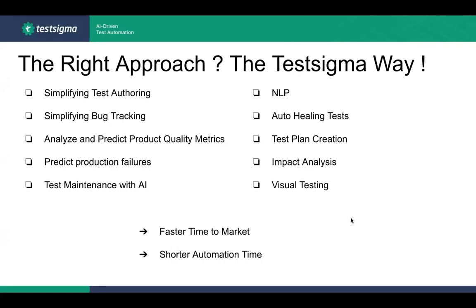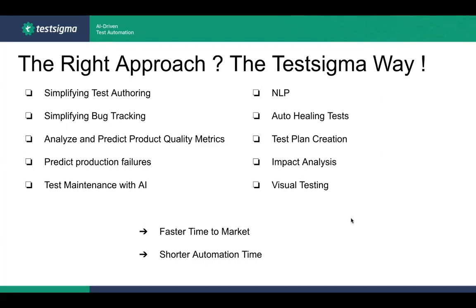Test maintenance. Every single time a test fails, an automation engineer spends like 4 hours a day trying to repair these tests. And that really cuts down the productivity. 30% of the tests fail on a random basis whenever there's a feature change. So this is the biggest problem. We're also trying to solve this by using artificial intelligence in terms of test maintenance.